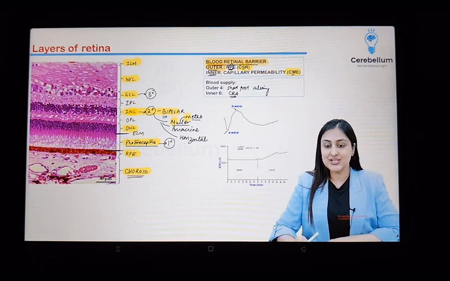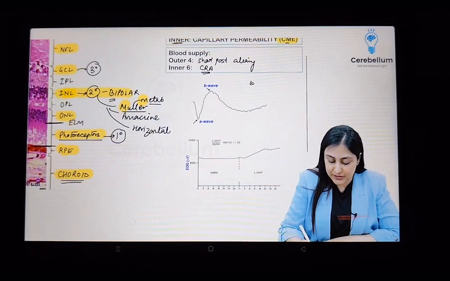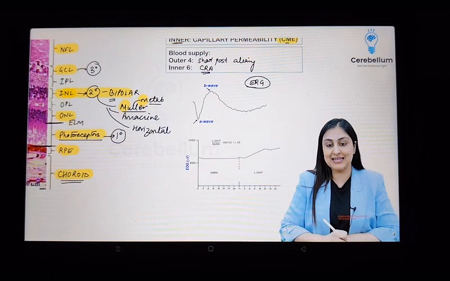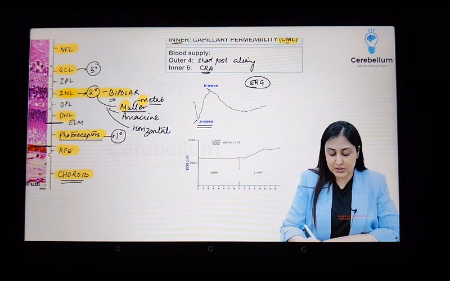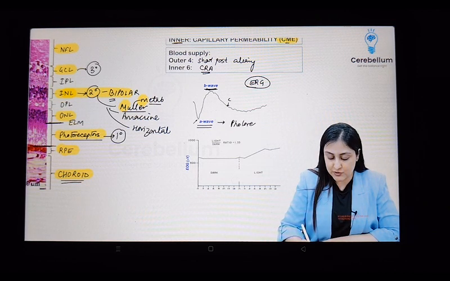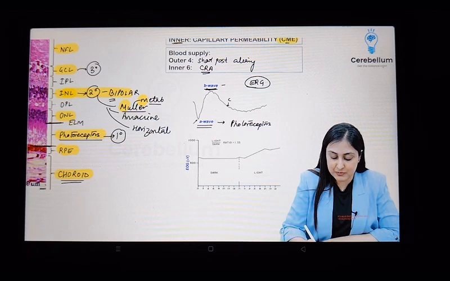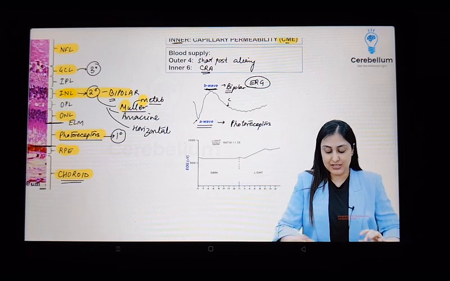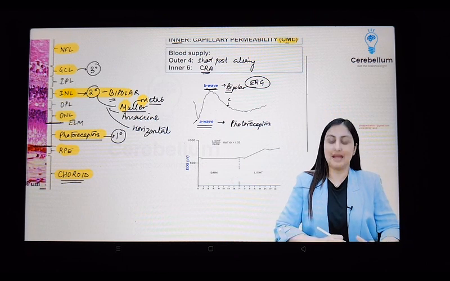Okay, 2 investigations of the retina I am showing you right here. One of them is electroretinography, so this is ERG, just like how we have ECG. So here you have A wave, B wave and this small C wave here. What you want to remember is A wave is made up of photoreceptors, alright. So the rods and cones contribute to the A wave, whereas B for bipolar. This is slightly controversial. You can remember B for bipolar as the consensus here. Okay, so this is A wave and B wave.